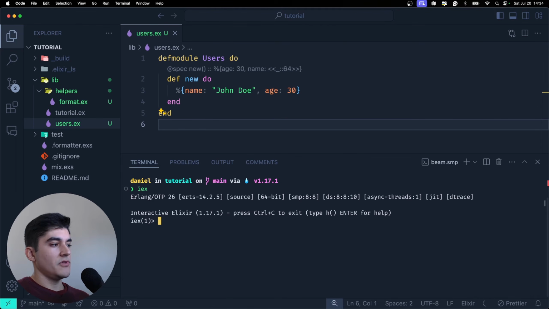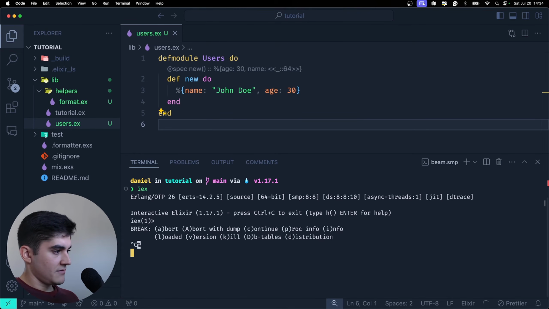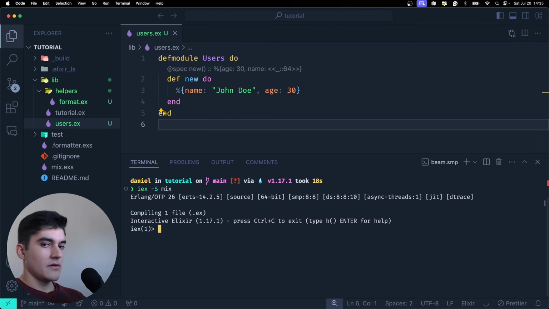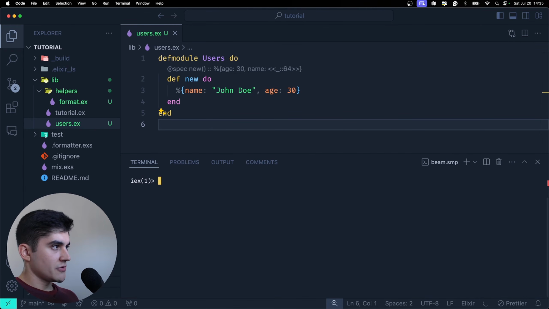Is it possible to use iex to run my entire application? Yes, it is. So to do that, you're going to type iex and then this weird text here, dash capital S, and then mix. If you do that, watch what happens. Try to type Users on your terminal.